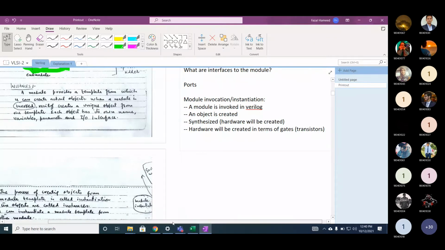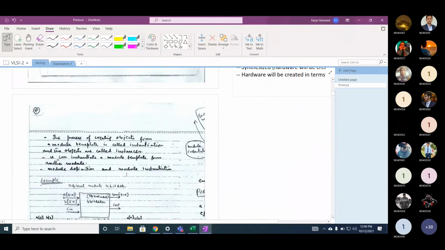When one module is connected with another module, and there are some gates in one module and some gates in another module and they are connected together, it will create complete hardware.